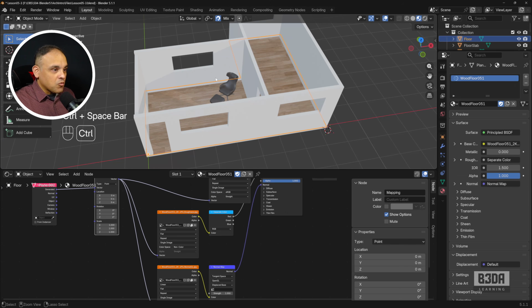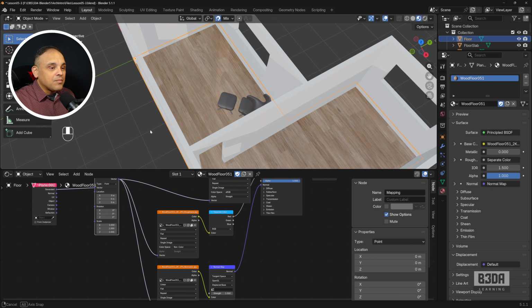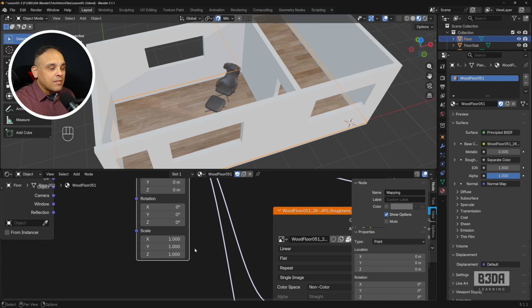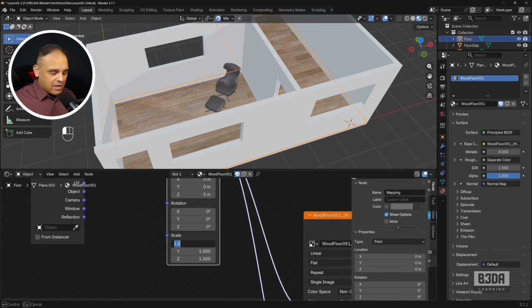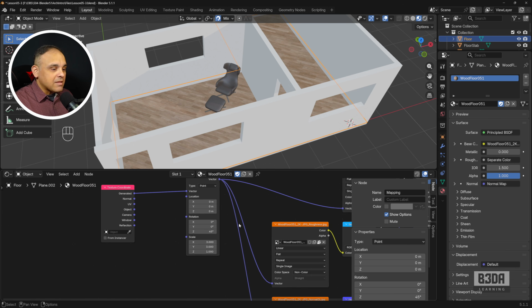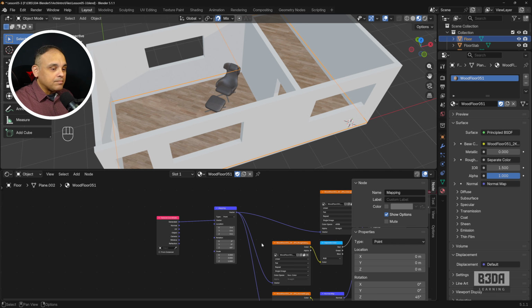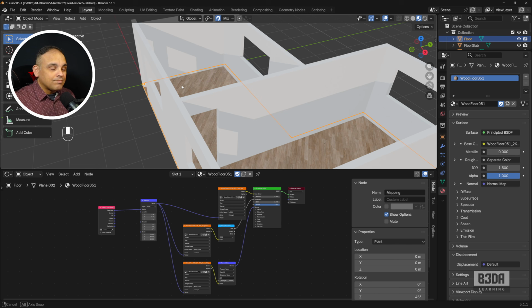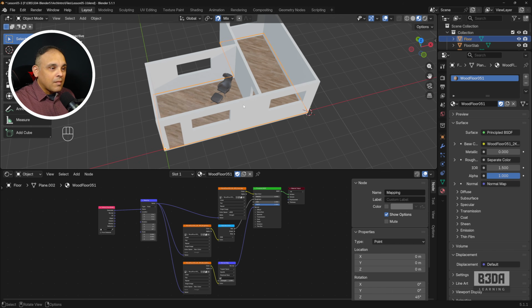And if I press Ctrl space again, you will see that we can now see our texture. And you can control your scale by changing the tiling size here. Let's change this to 0.5, 0.5. It will increase the size, but we actually need it to be smaller. So let's go with 3. And if you want, you can add a rotation. Let's add 45 degrees as a rotation here on the mapping. And now we have our material.